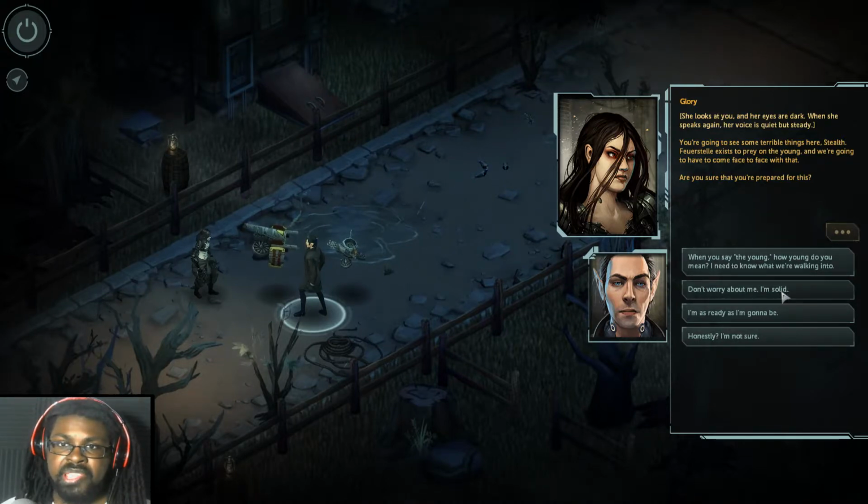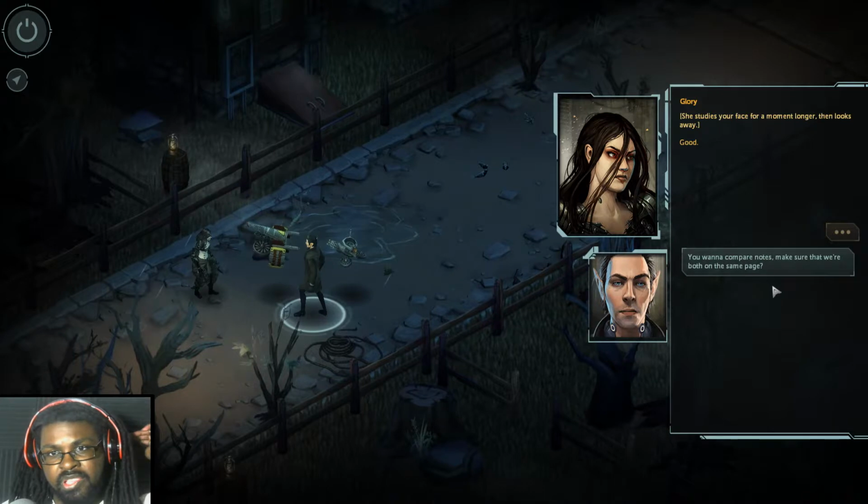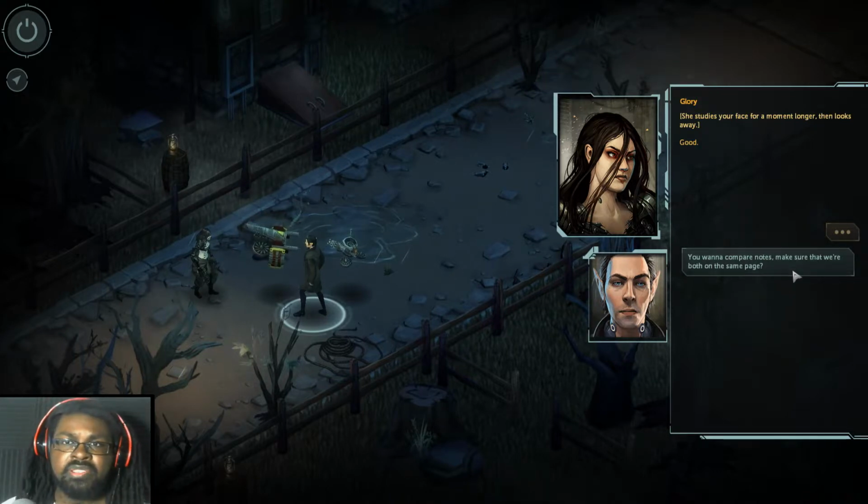Don't worry about me, I'm solid. I'm as ready as I'm gonna be. When you say the young, how young do you mean? Let's not ask about that. I'm assuming Hera is a servant of the adversary. These kids are probably in their teens or younger. Don't worry, I'm solid. She studies your face for a moment longer, then looks away.